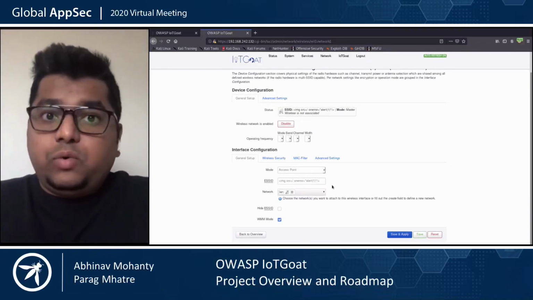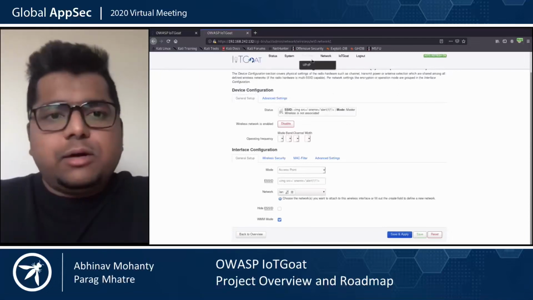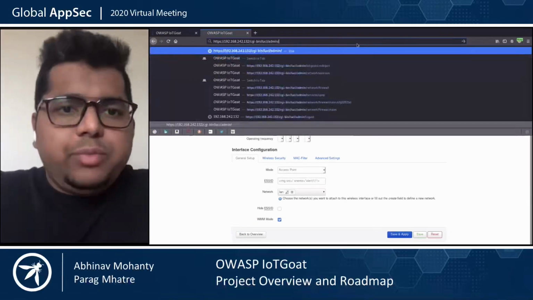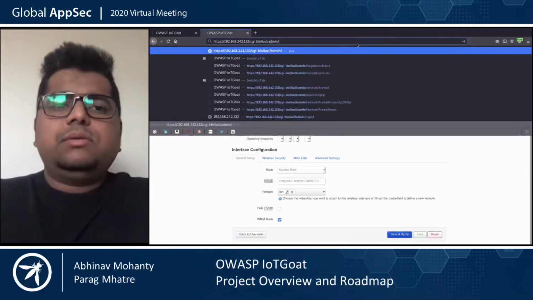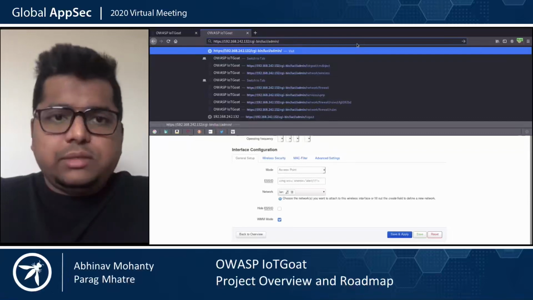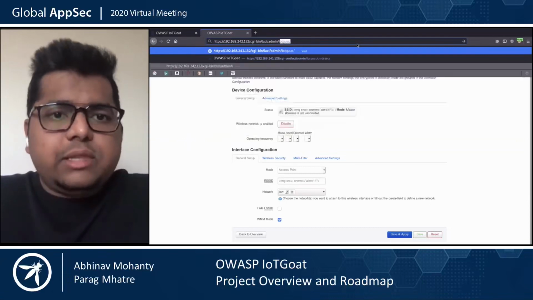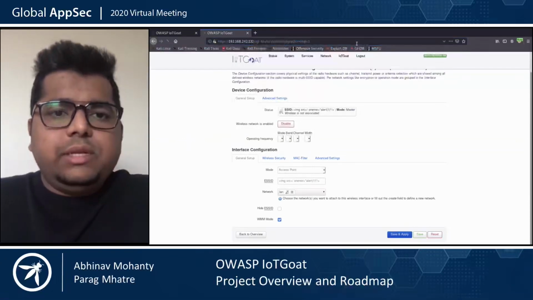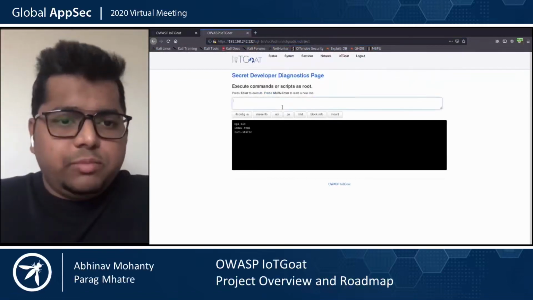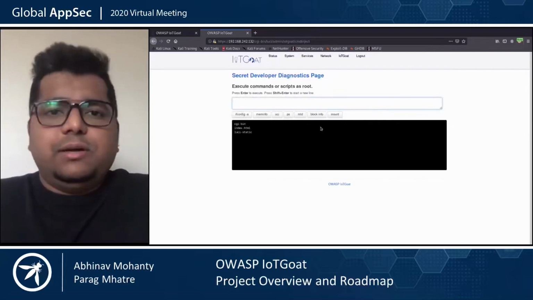Well, that is something that could be done, and I guess you should check that out. Apart from that, one other thing that I wanted to show you was there is a secret page that's included in this firmware. You cannot normally navigate to the page, but if you just type the correct URL, or if you brute-force the correct URL, then you will be able to access that page, and that would be at IoTGoat CMD inject. So this is a page which gives a root terminal to any user. So this is another thing that is interesting.